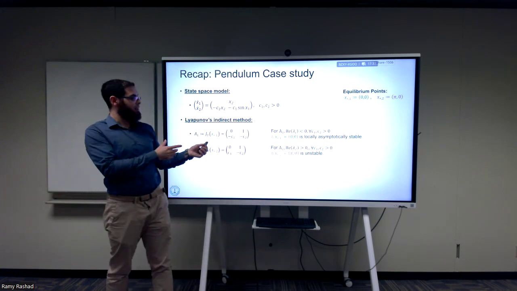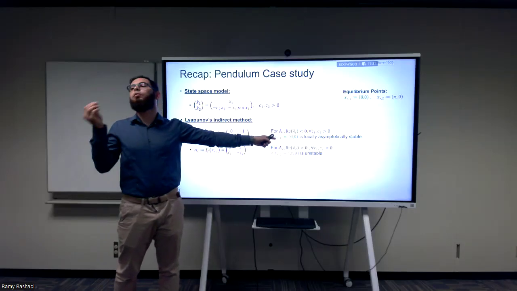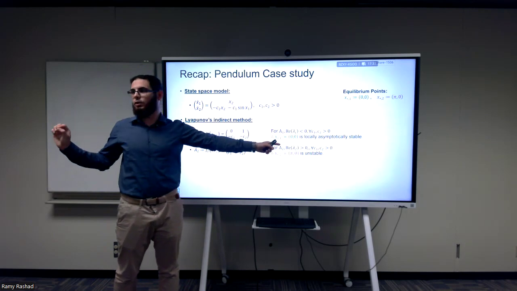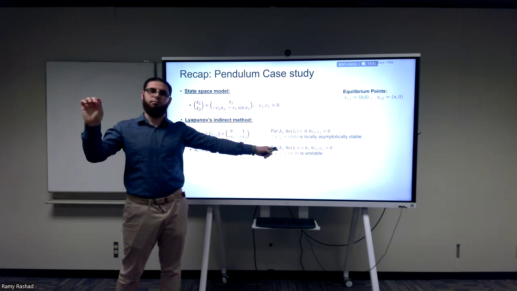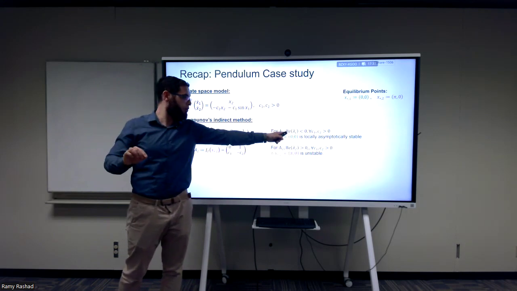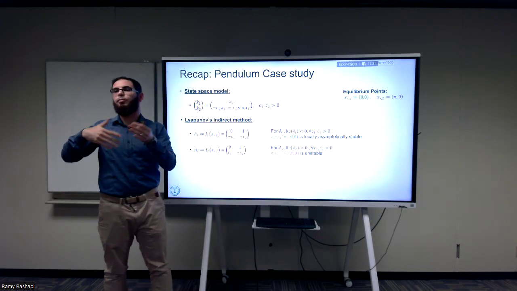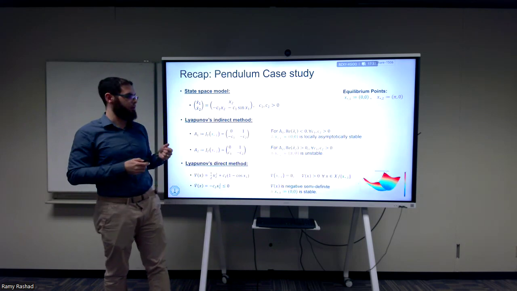So in this case, we call this equilibrium point almost globally asymptotically stable. It's not theoretically globally asymptotically stable, because there is some point in the state space from which we cannot converge to this equilibrium point. However, if we exclude that equilibrium point, then we can converge to it. So this is known as almost global asymptotic stability.